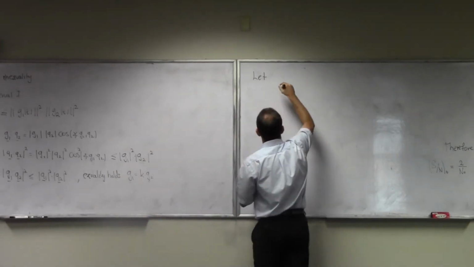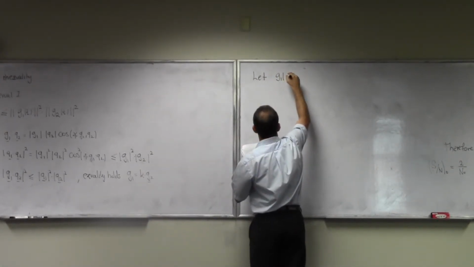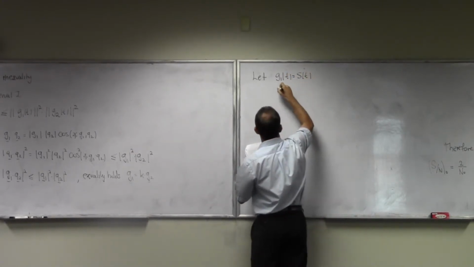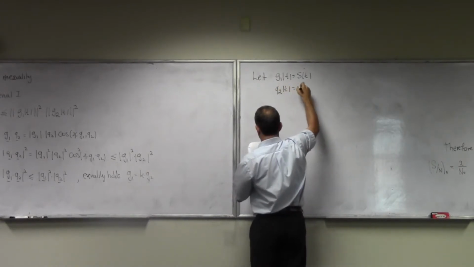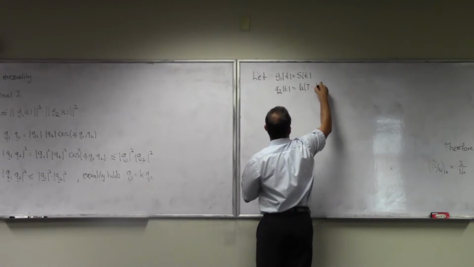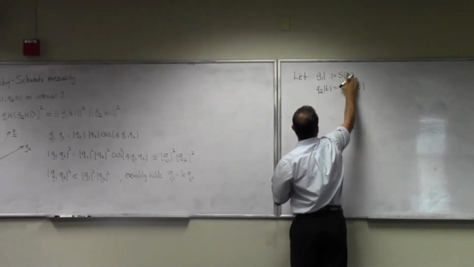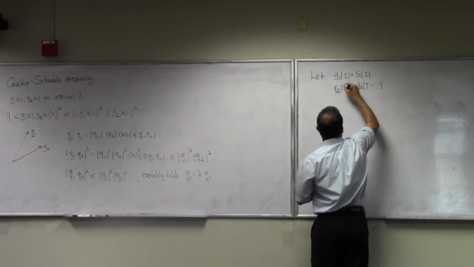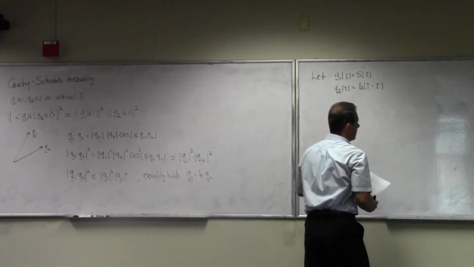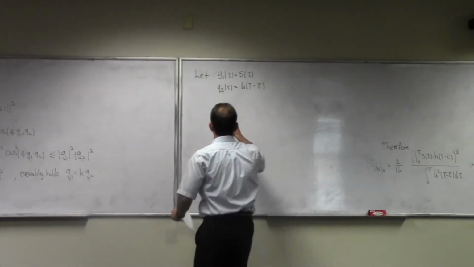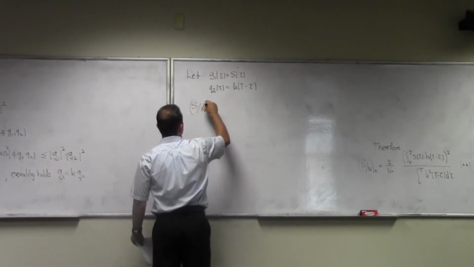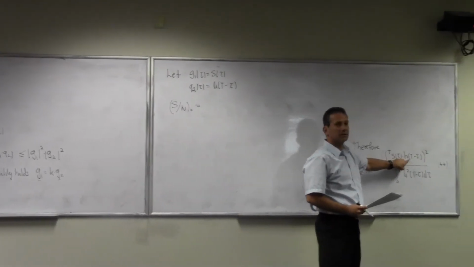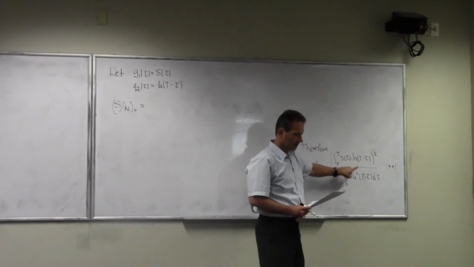If I look at this thing here, let G1 of t equal S of t, and G2 of t equal H of t minus t. Or maybe, just for clarity of notation, make all of these tau. Tau, tau, tau. So now I can write the signal-to-noise ratio at the output. What you see upstairs is really the dot product of the two functions squared, right?